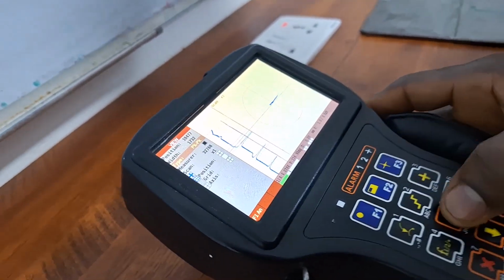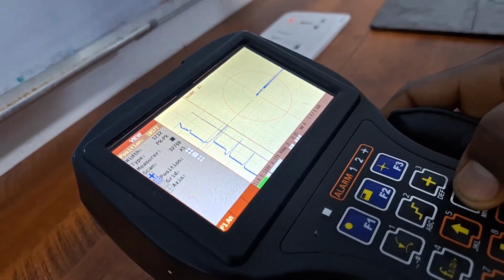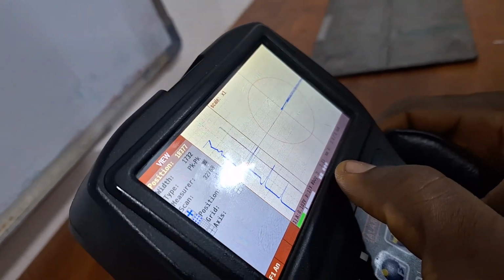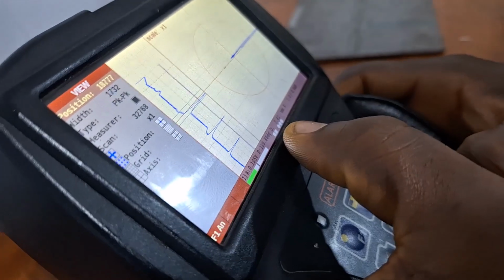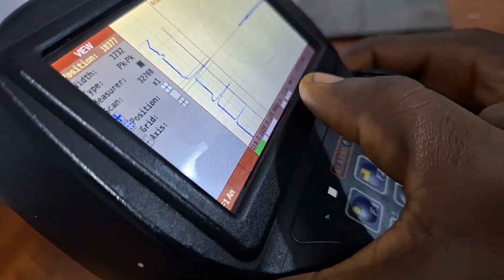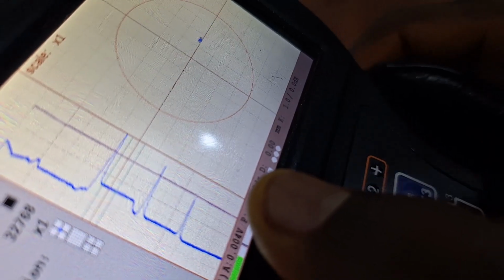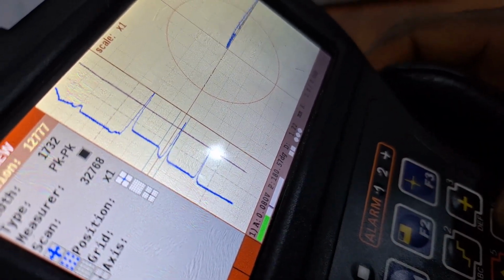Like this. If I check my position of this, if you look at the thickness, it is giving me something around 2.2. By the time I get to the center, I'll be getting almost 2 mm, which is still within my acceptable limit. If I come down here, I should be seeing something close to 1 mm.